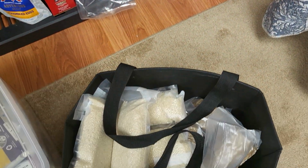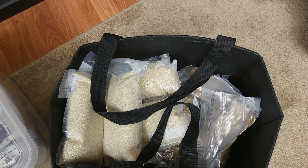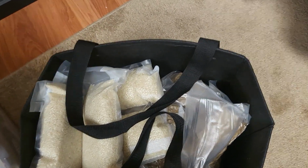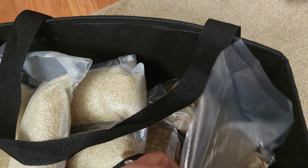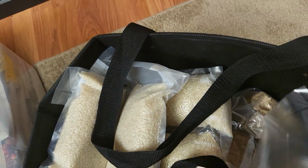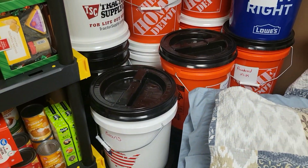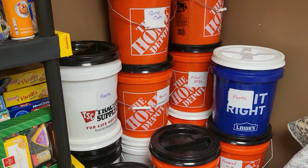And I do need to get some more buckets for that. I just processed those yesterday. Pasta and rice. Oops, I almost dropped my phone. Okay. And these are the buckets.